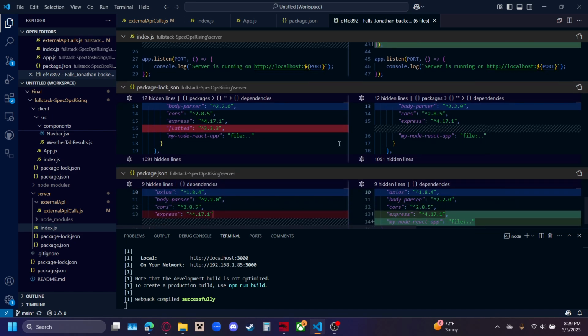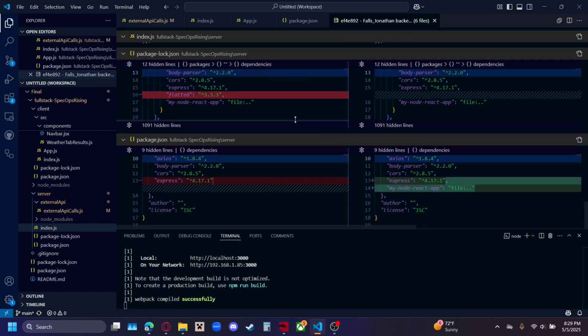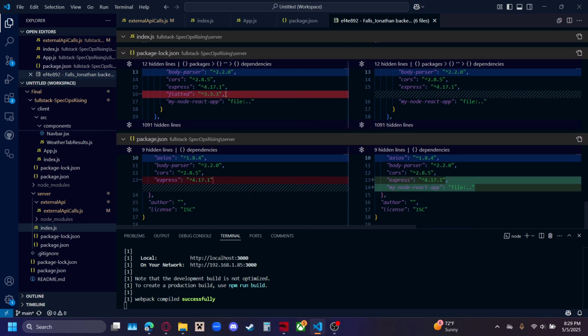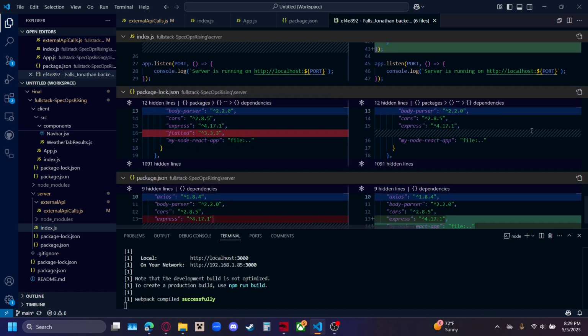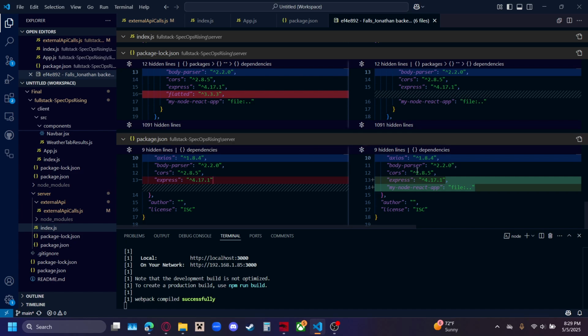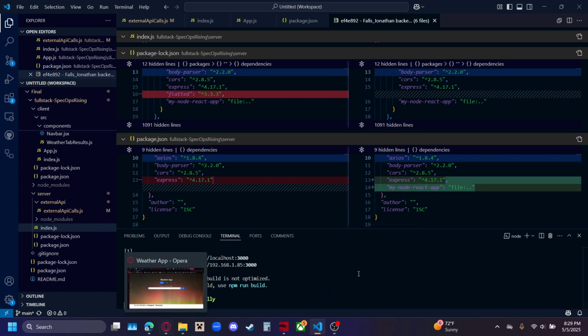Aside from that, when I ran the npm install, it had some minor differences. I don't know what this was used for originally, but it wasn't required. And as you'll see, the app still runs just fine. And a very minor difference here, the MyNode React app, some of these changes are probably just for the node modules or for my version of npm or something to that nature. I think I still have it running, so we'll go ahead and close this out.